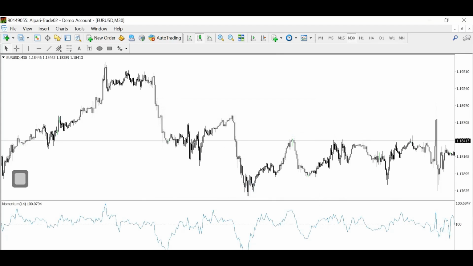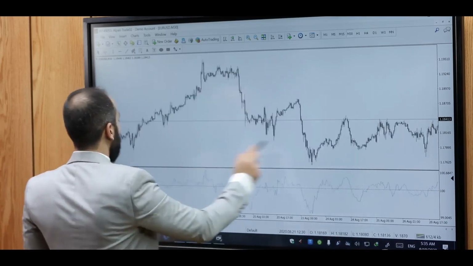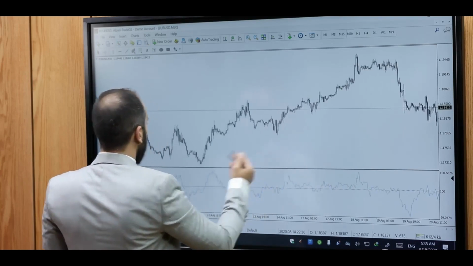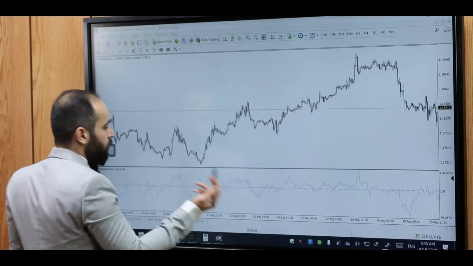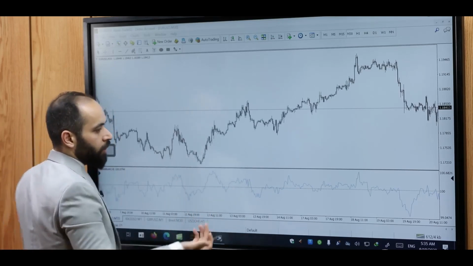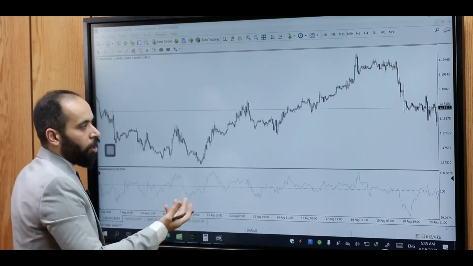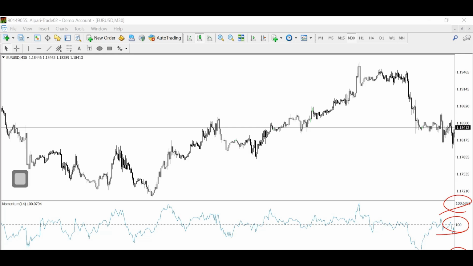Guys, momentum is more because we need it to identify the trend. It really helps us. For example, look here, in a trending market, we stand by and see how it works. Momentum, you've probably heard about price momentum many times and in many places. How is the market's momentum? Its price momentum is either above 100 or below 100. I should also tell you that it has a 100 line, above 100 and below 100. The 100 line is very important for us.